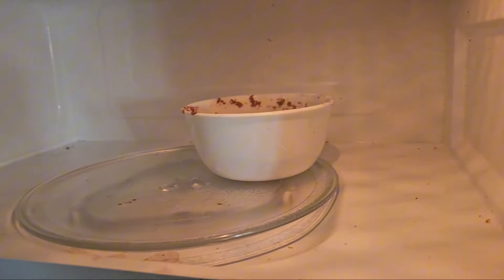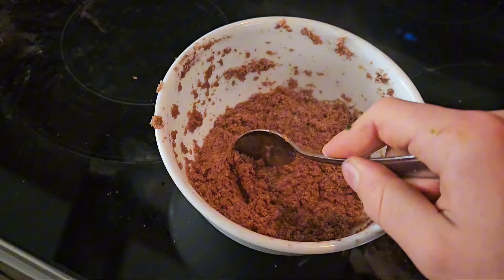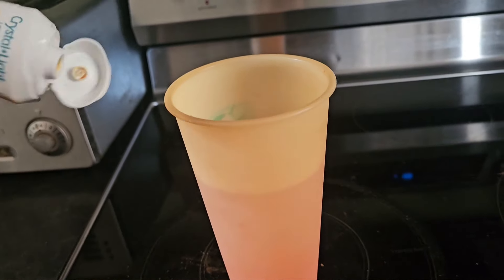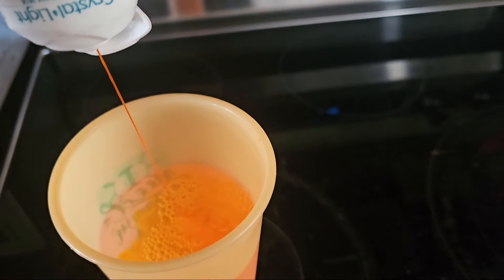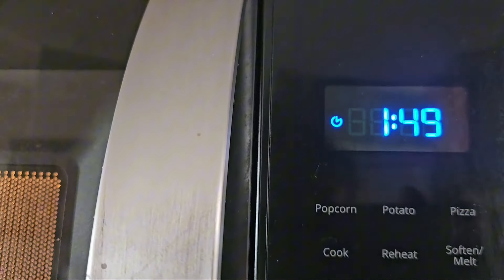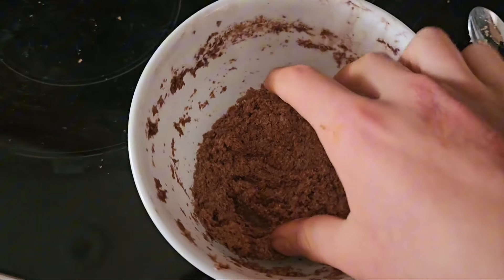It's been microwaving a bit — we'll check on it soon. After three minutes it's very hot but still not quite crunchy, so I kept microwaving. After another one and a half minutes I put it in for another two minutes. So it's been about six to six and a half minutes total. You've got to microwave this a lot if you want it to be crunchy with a crispy texture.